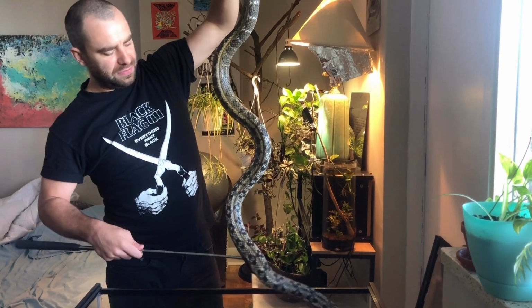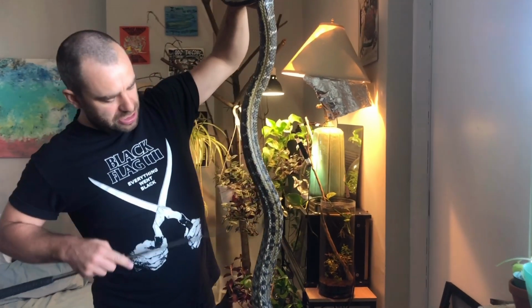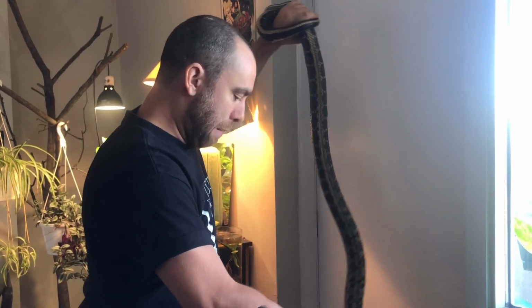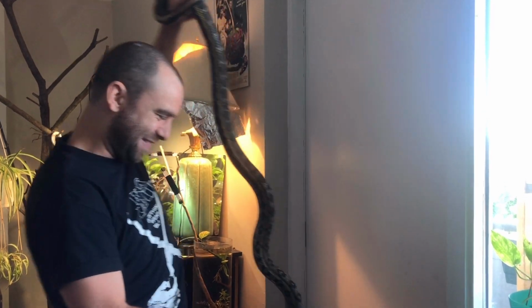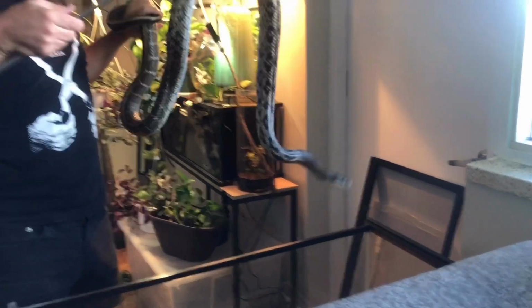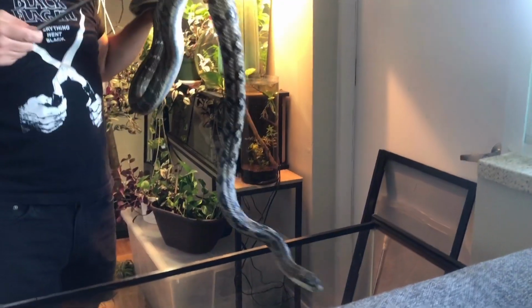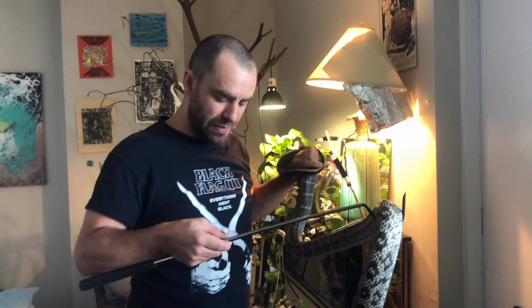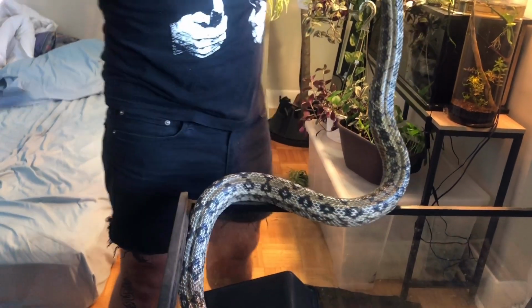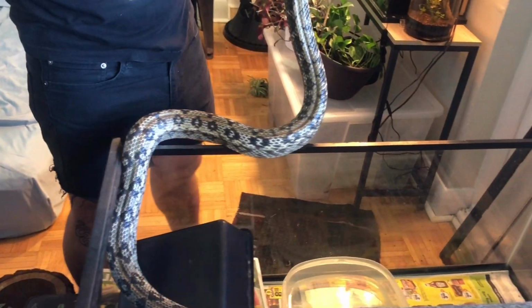I want to point out here, if you can see down her back, there's a ridge. This is what we call cleavage. Oh, no. All right. First casualty is my little money plant there, but the pot didn't break, so I'm not going to sweat it. That's another reason I haven't put any live plants in her enclosure, because I know anything but a fairly bare bones setup is going to get beat up real hard and real quick.